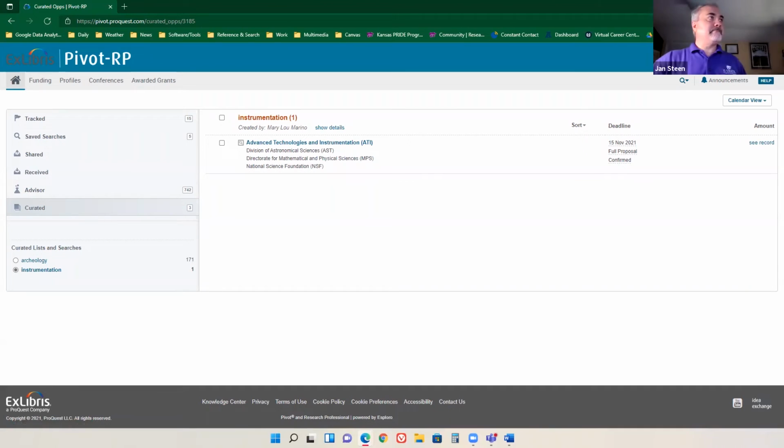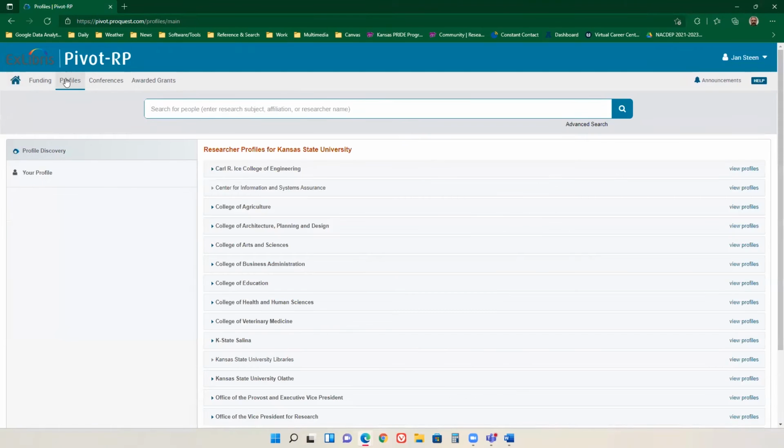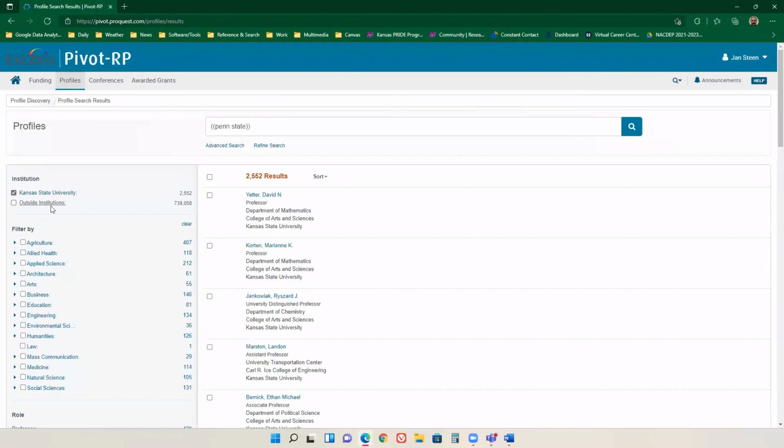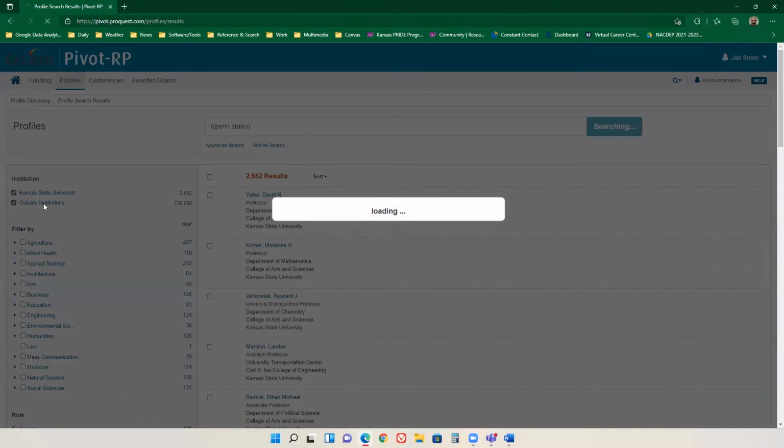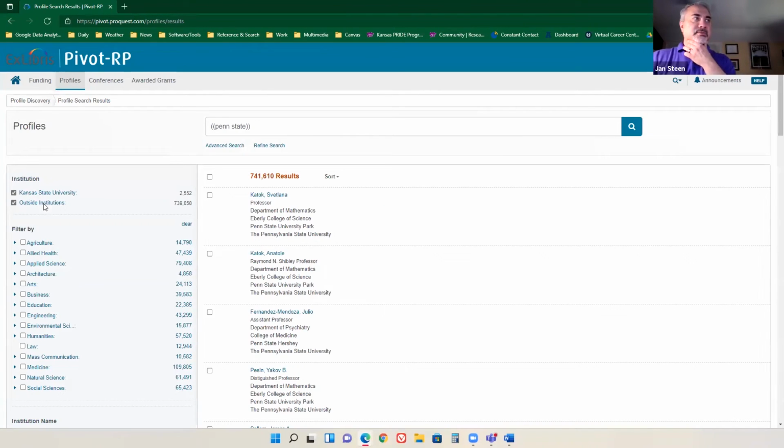Okay. Any questions so far on searching or using any of these other features like sharing or tracking or saving your searches? Well, I do have a question, Jan. Like, say I see Penn State's not a subscription provider. So is there a different cost to this system based on an academic institution, individual, and do you know what the cost is, or maybe you don't know? I don't know what the cost is.